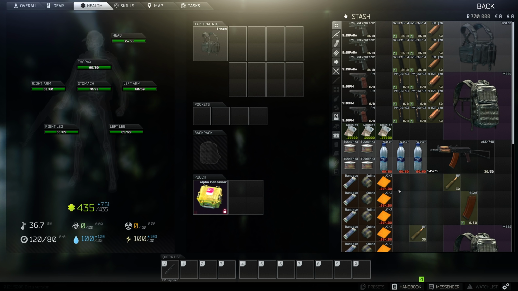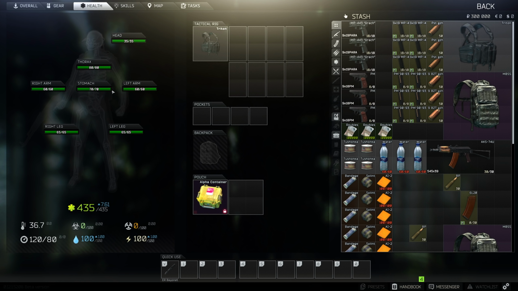Now, another important med are painkillers. Painkillers will essentially numb the effects of a blacked out limb. So let's say your right and left arm were blacked and you have really shaky arms. If you take a painkiller, these limbs will still be 0 out of 60, but you will still have stable aiming. You'll still be able to aim straight. Same thing with left and right legs.